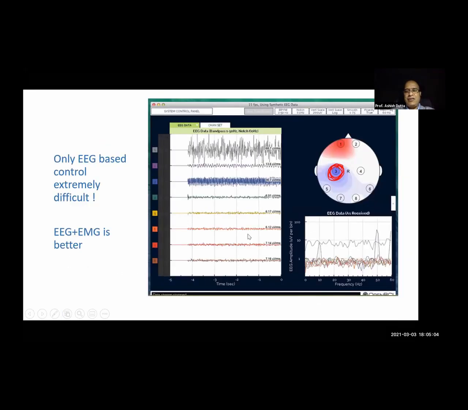Okay, and the neurons are all firing simultaneously, even when you're sleeping. So it's not like at a particular instant this is behaving like this. Now the other difficulty is that it depends on so many other parameters, like if the person is tired or sleepy, this signal pattern will start changing. So it is not like today I got a 13 hertz signal from your brain at this instant, and if I take it after half an hour, I'll get the same one.